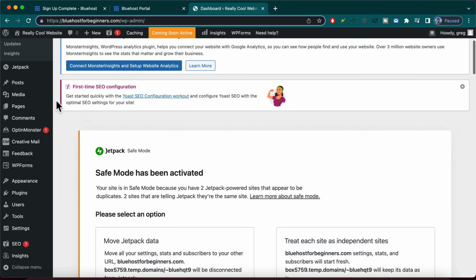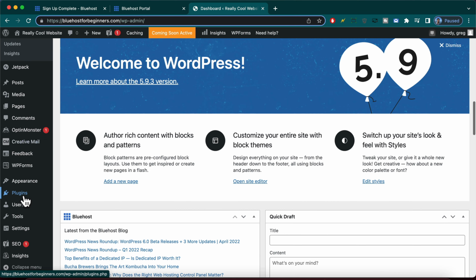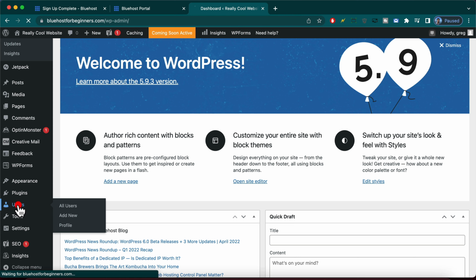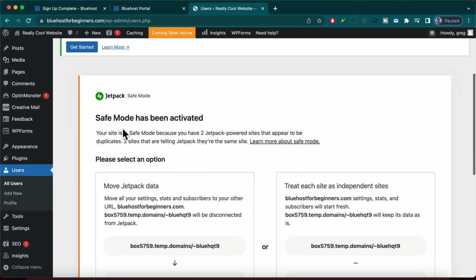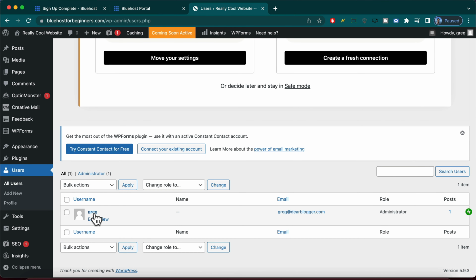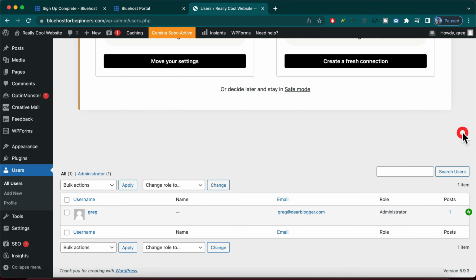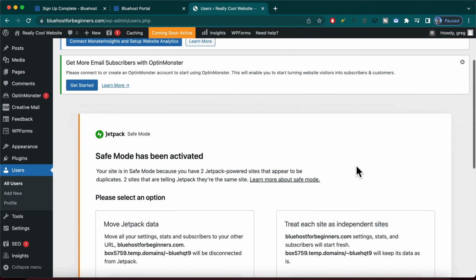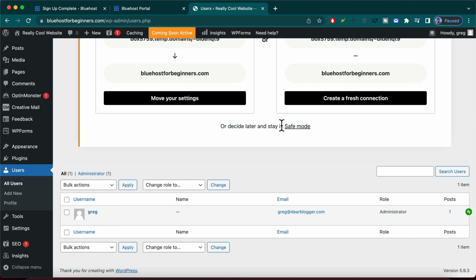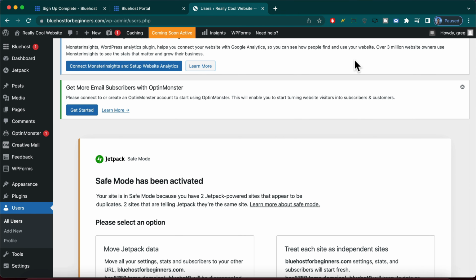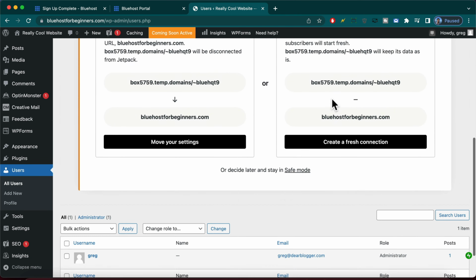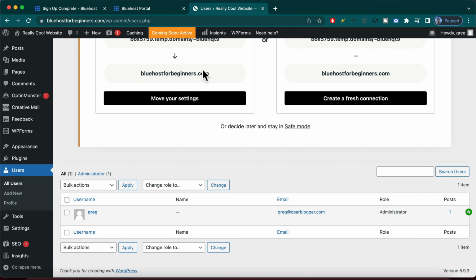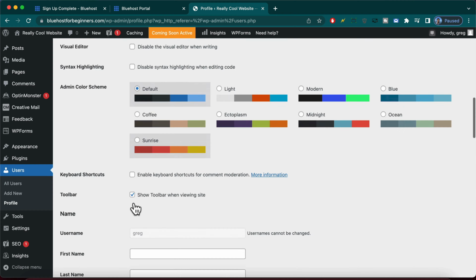We can change our WordPress password now so we never forget it by scrolling down to users, and we'll see you or me or us right here. And if there's all these little pop-ups at the top, we're just going to close all of them because we definitely don't need to update to some weird stuff that we don't know about right now. We'll close this Jetpack one soon. Okay, so let's open ourselves up and scroll down.